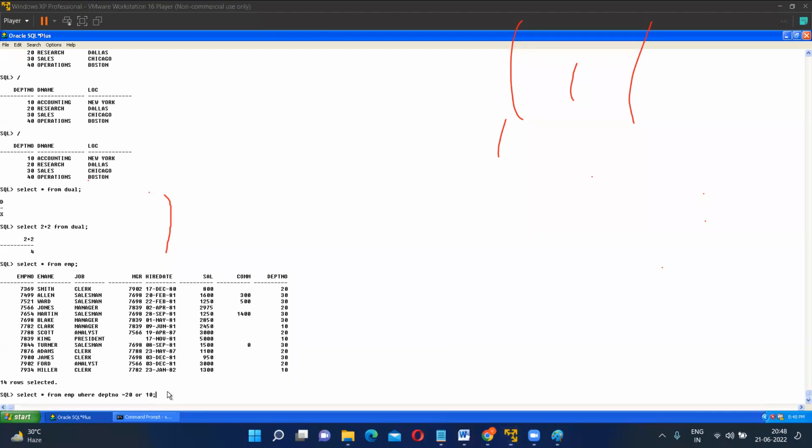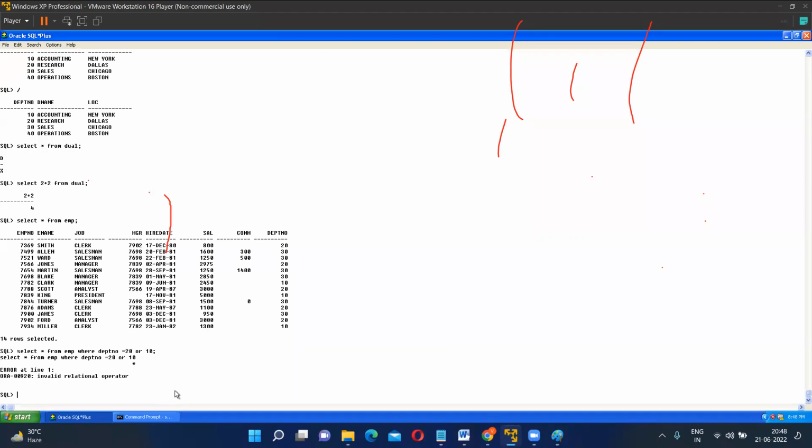According to me, guys, this will generate an error. Invalid relational operator. What Kirti was telling is to use the in operator, and so instead of or, we can use and. No, but I want the condition that you should get either department number 10 or department number 20. Then why will you use and? Are you understanding? Either is a different thing, and is a compulsive thing. With and, the employee should be working in department 10 and 20. Here it is not the condition. Here the condition is what? Employee from department 10 or employee from department 20.